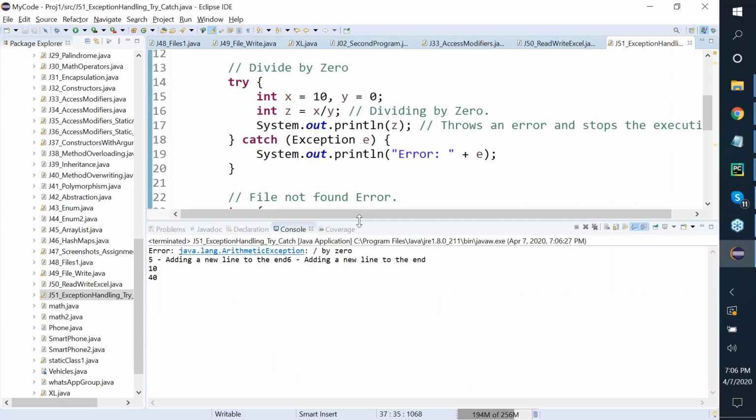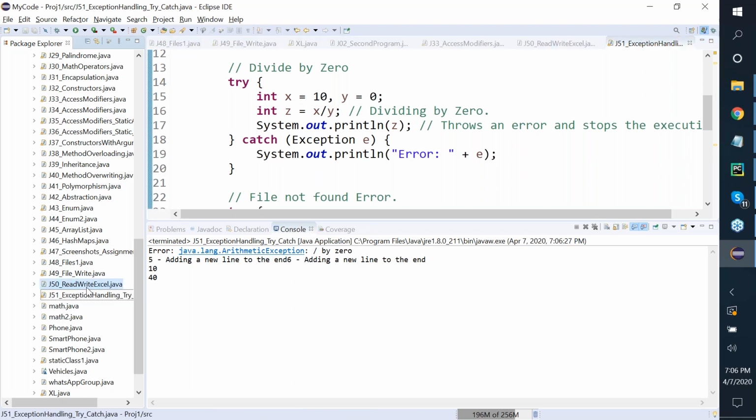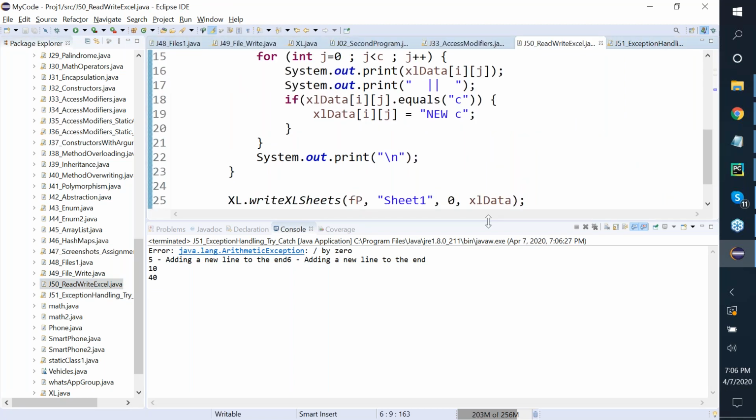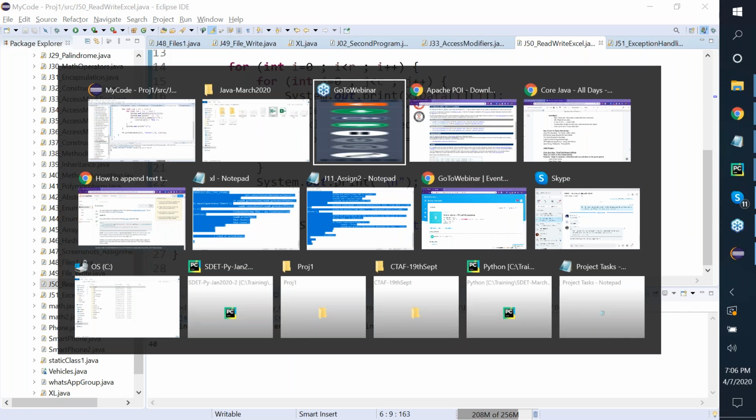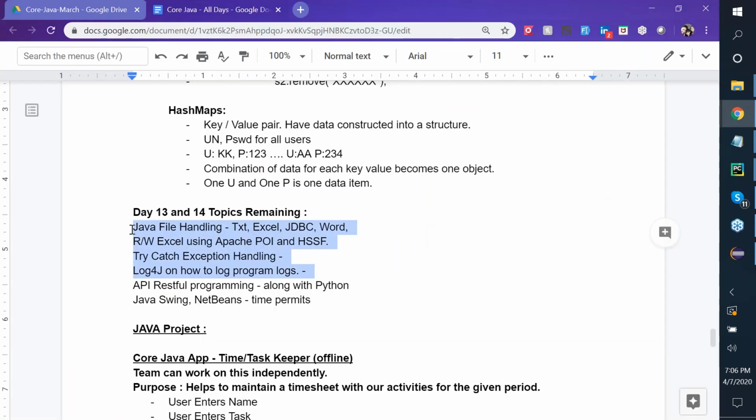Next session, I'll talk a little bit more. We'll also add finally and then talk about how this error happens in read write Excel, and how we can put it in type. I think a couple more sessions should be fine. We're almost there here. Log4j. And I don't know how many of you would be interested in Java Swing. I can try and show you some basics on it. All right, team, I'll see you all back tomorrow then. I've not given any more assignments. I thought let me complete the sessions first. Then we can do some more.